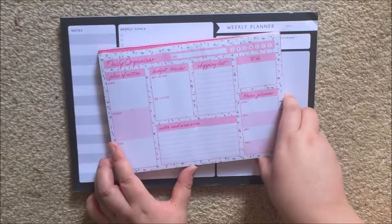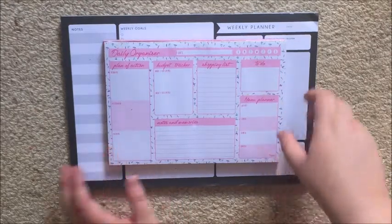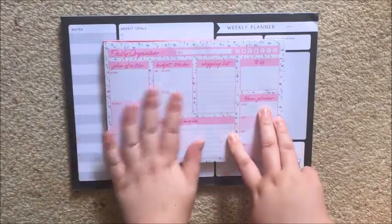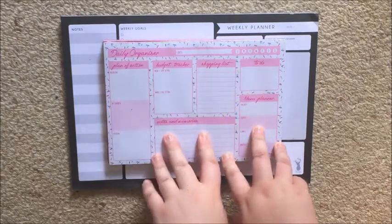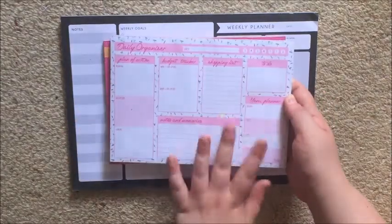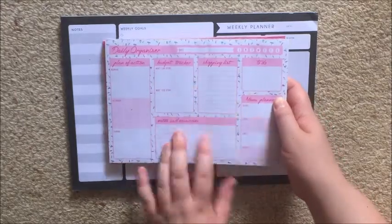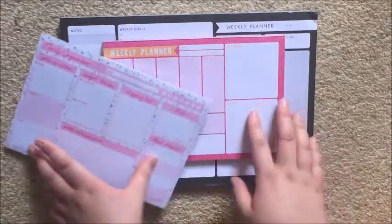This is great because if you're someone who doesn't really need a planner, but there are some days where you have a lot going on and it would be handy to have one, a daily organizer is great because you can sit down the night before or the morning of, plan it out, and go from there. It saves you having to have an actual book or a planner, and you can really just plan out that day as you need, and then the next day when none of this is relevant and you don't need to do anything like that, you can just set it aside and wait for the next time.